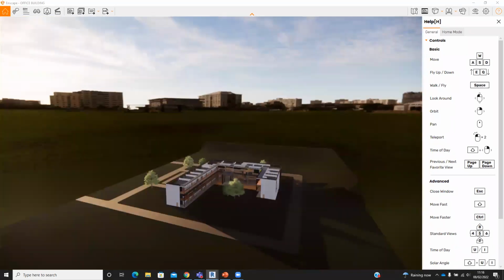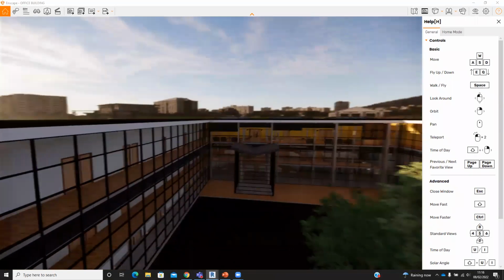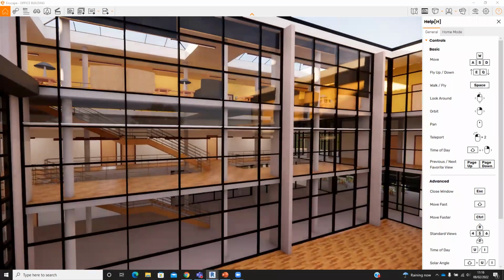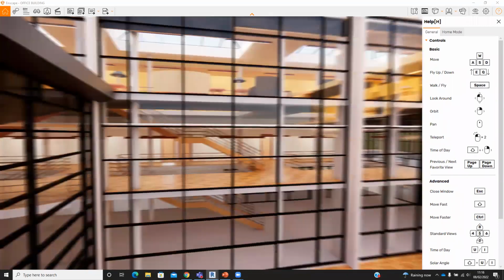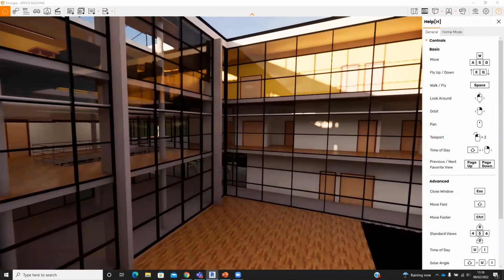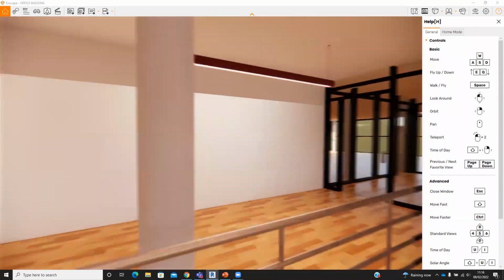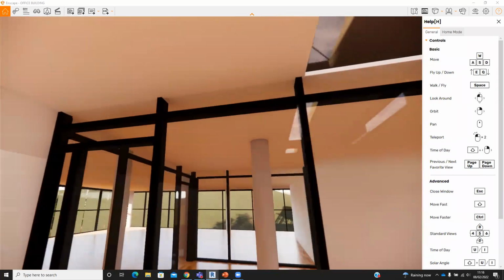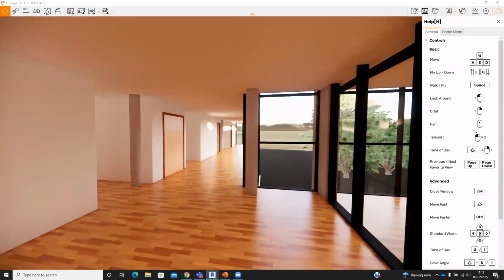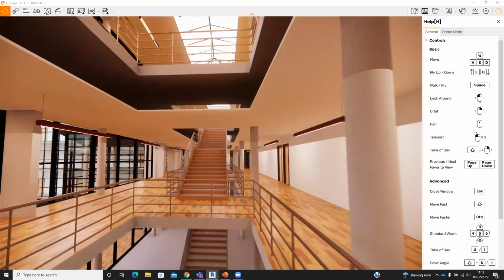What I'm actually doing is I'm just going to zoom in here. The roof I have turned off in Revit, so it's turned off in here. And you can see all I'm doing is navigating with my mouse, using my left click to spin around like that. Then I'm using the forward buttons on my keyboard, and my shift key speeds me up, and I can zoom in, which moves me even faster. You can see here, this is out-of-the-box Revit material. So maybe not the greatest looking materials, not the most realistic. So what we can do is start to edit these.